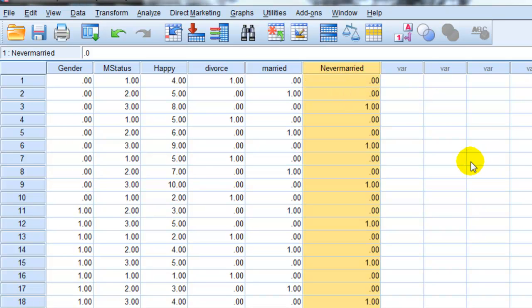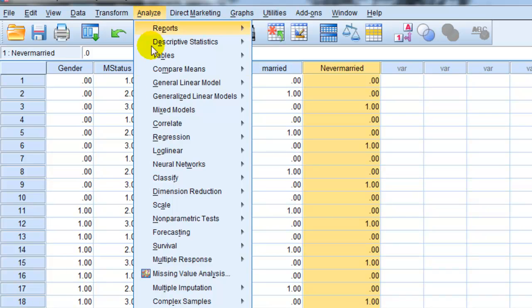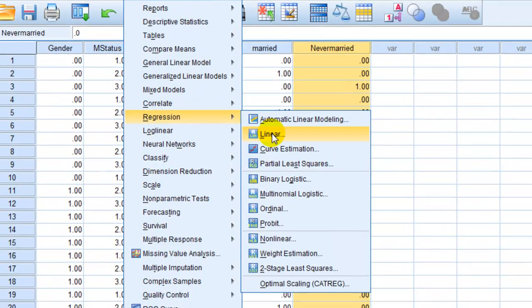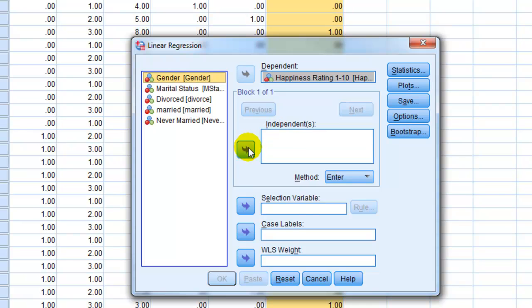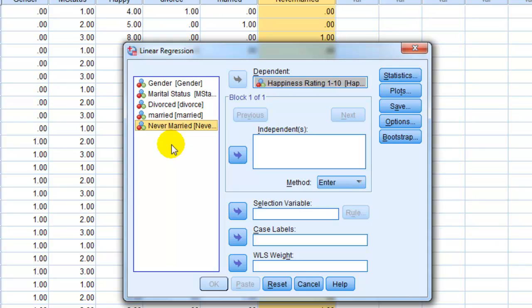Now when we run this in the regression, we're actually going to get a little bit into multiple regression here, but you don't need to worry about too much of the stuff yet because I'll talk about that next week. I just want to show you guys, when you're doing this, we go to Analyze, Regression, Linear. You see we have all our new variables down here: divorced, married, never married. Whenever you're doing a dummy variable and you take multiple categories that you're comparing, we're going to pick a comparison category. Let's make that married here, just because that's the one that we theoretically think correlates with happiness the most.